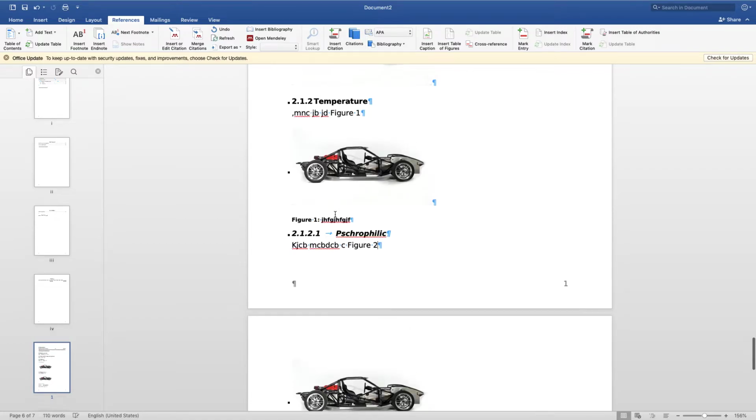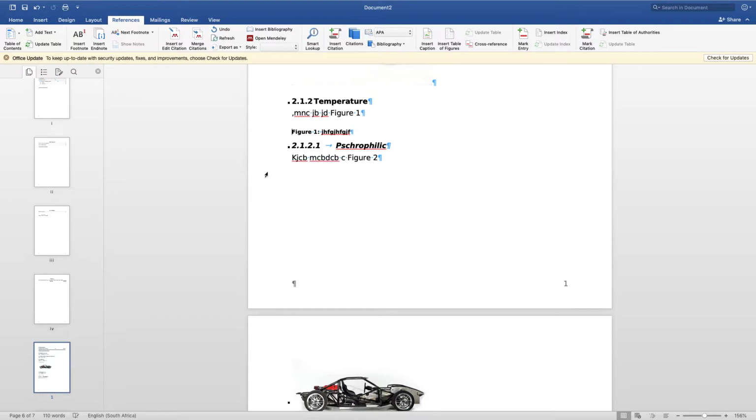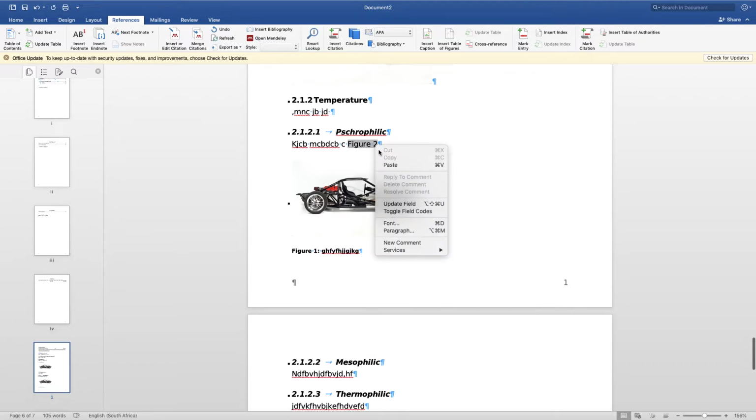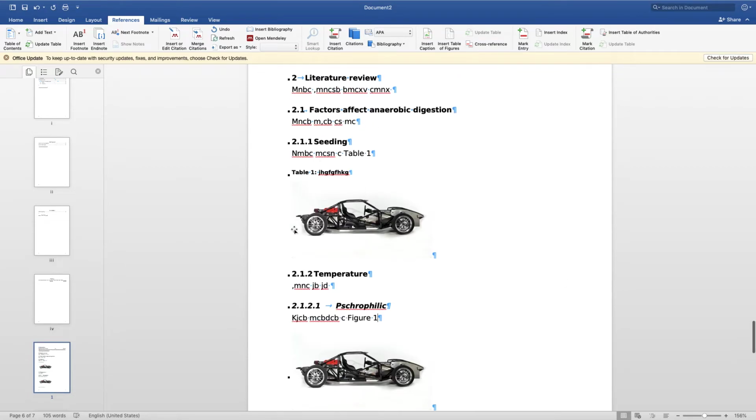For some reason, you now need to delete this figure. You delete it now. You no longer have it. You no longer have this figure. You're no longer talking about it. So all you do is come to where it still says figure 1, you first right click on the number on the caption, update that number, and then update this one in the text. Then it's updated that this is now figure 1 and you're talking about figure 1. You see? Good. The same applies for the table.